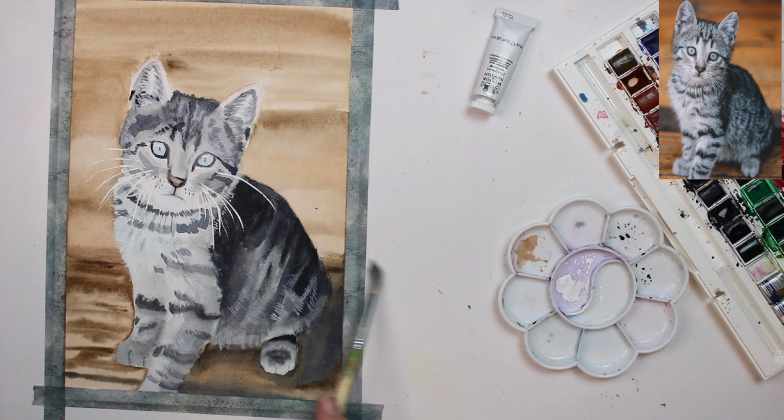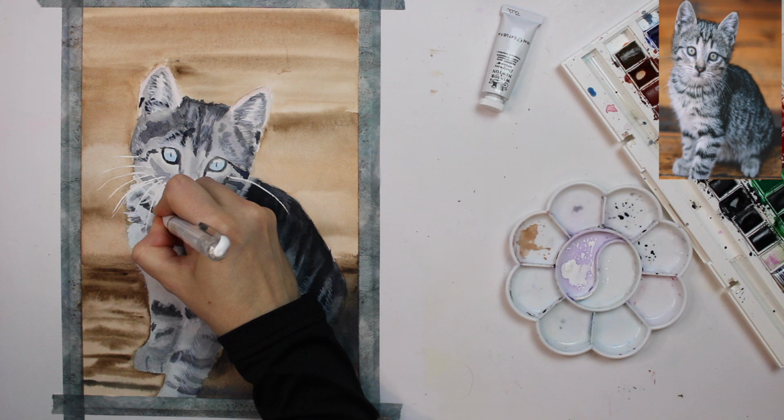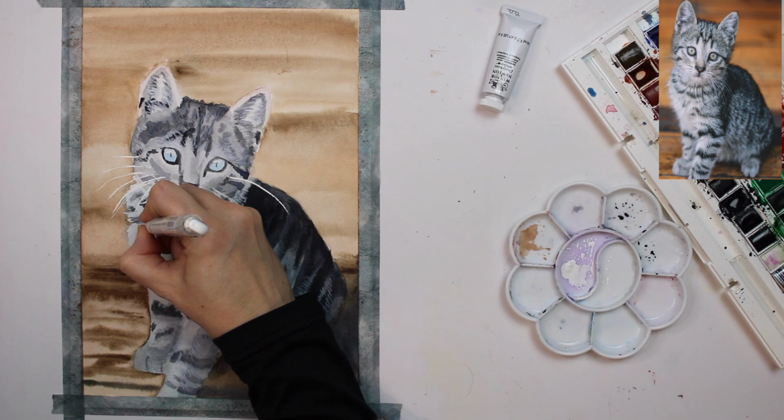To enhance the whiskers further, I go in with a white gel pen, especially if there are any little areas where the paint has gone in. So this is worth doing. You can use the fine detail brush with the gouache, but I find the gel pen sometimes is a lot more useful.